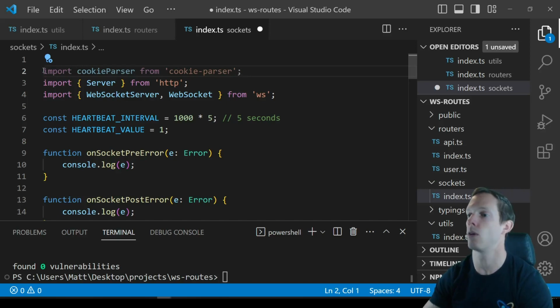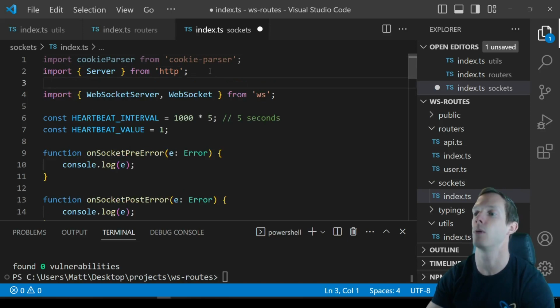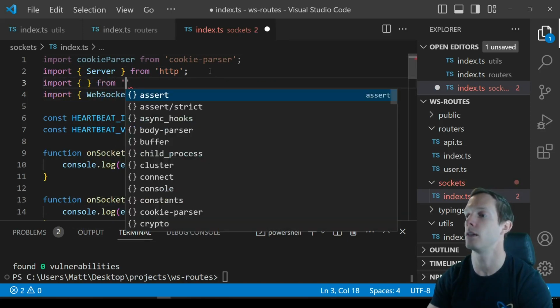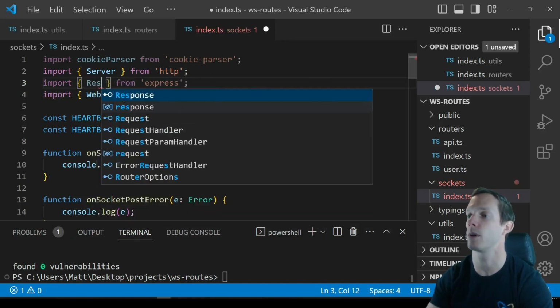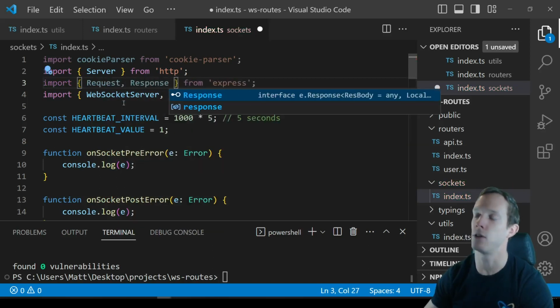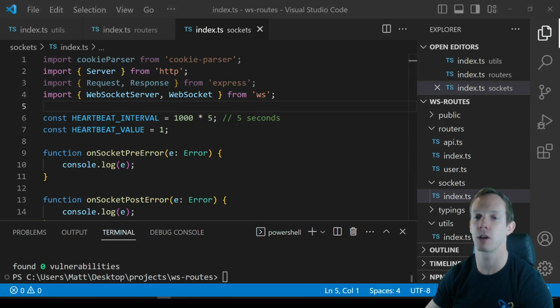And then, just to play well with TypeScript, we're also going to need to import a few things from Express. So let's go ahead and do that as well. What we're going to import is Request and Response. And you don't have to do this. We could create our own interfaces, but I'm taking a little bit of a shortcut here. So don't get too upset about it, but I'll show you exactly why we're doing this in a second, right?